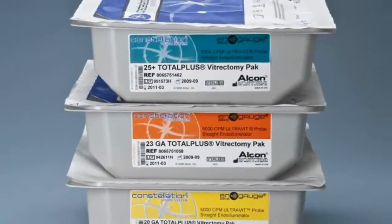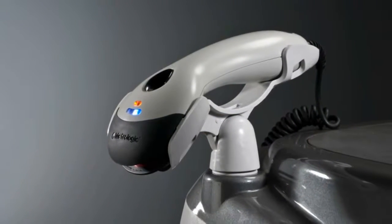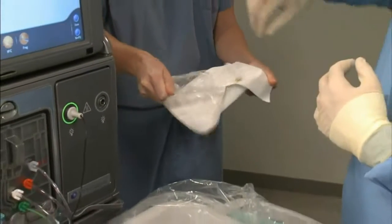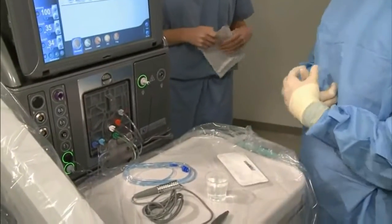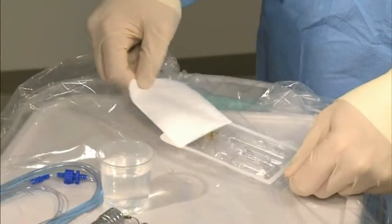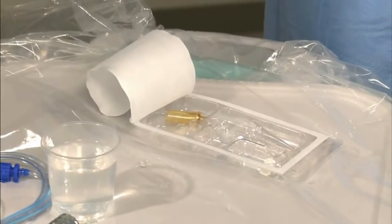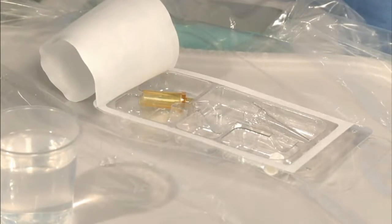Each Alcon product pack has a barcode located on the labeling. Before opening the fragmentation pack, scan the barcode on the barcode scanner. After scanning, peel apart the pack and aseptically transfer the components to the sterile field. The fragmentation pack includes one 20-gauge fragmentation tip, one tuning tip cover, and one female-to-female adapter.